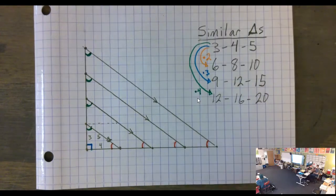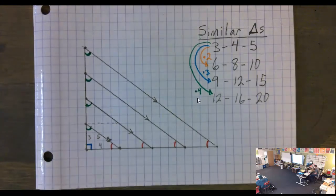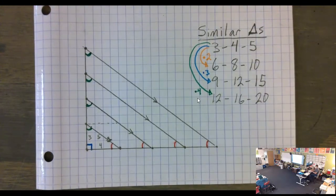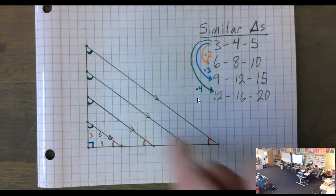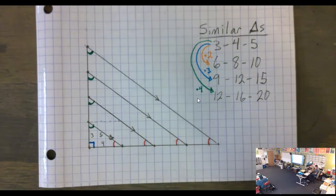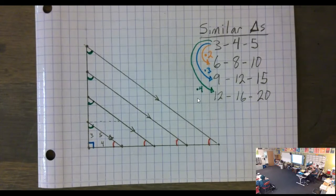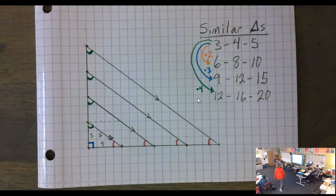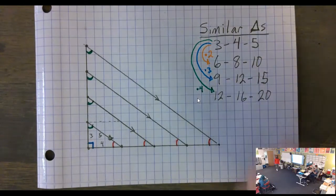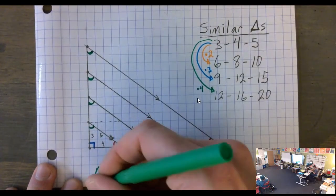So this brings us to a triangle similarity proof. The angle-angle similarity proof says if two angles in two different triangles are equal to each other, they are similar. That would be the full name, but mathematicians are efficient. We don't need the third angle to be talked about because it has to be equal, right? If two angles are equal, the third one has to be equal. So if you want to make a note to yourself about angle-angle similarity, we just literally abbreviate that AA, like AA similarity.